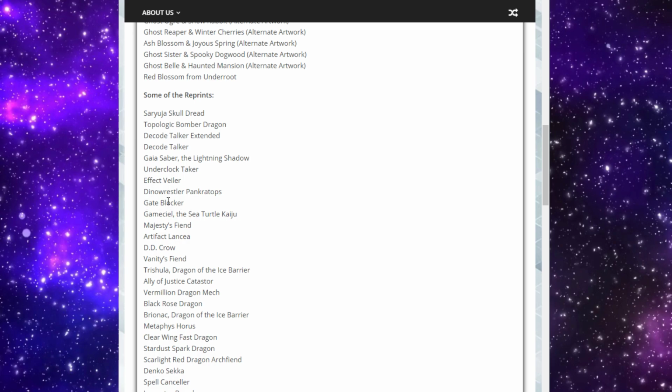Gate Blocker, not a great card. Gaming Seal, the Sea Turtle Kaiju. Another good card, kind of like Pankratops, that if you don't really know about side decking, this could just be a card that, why not?